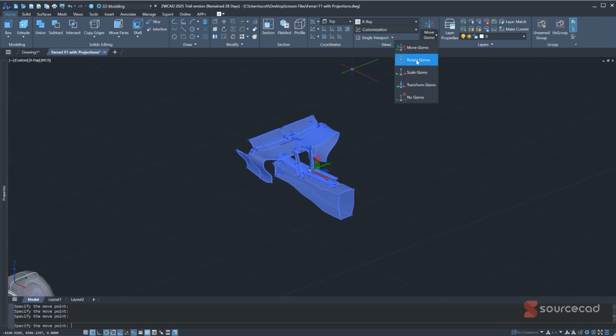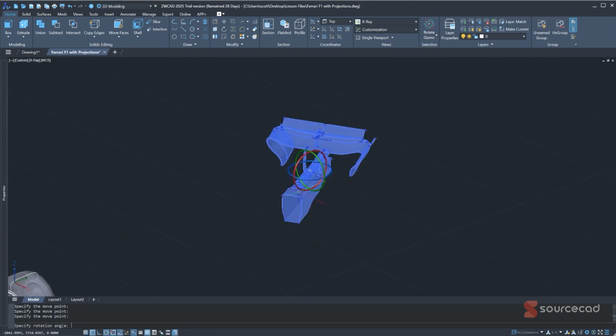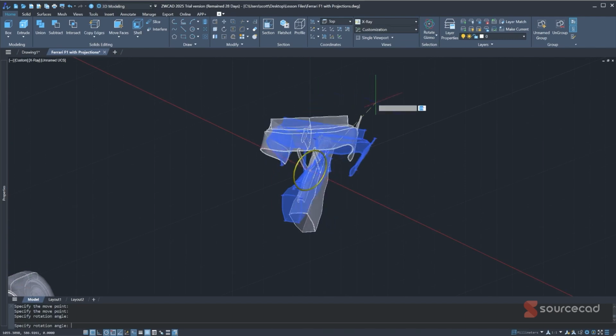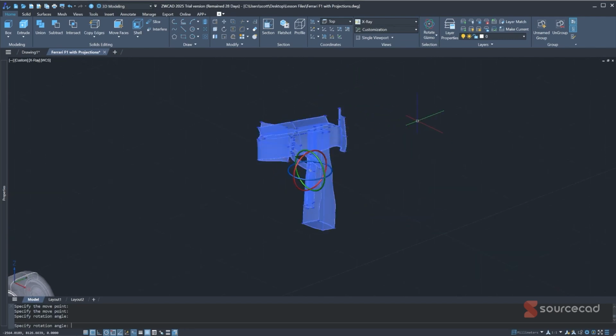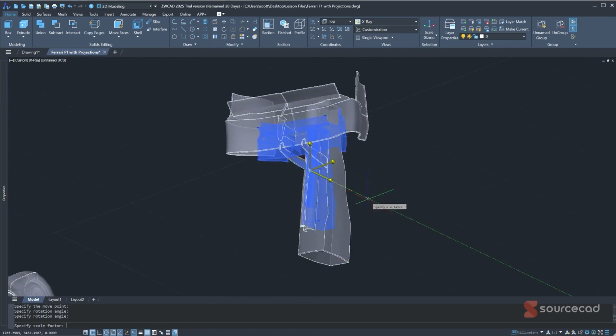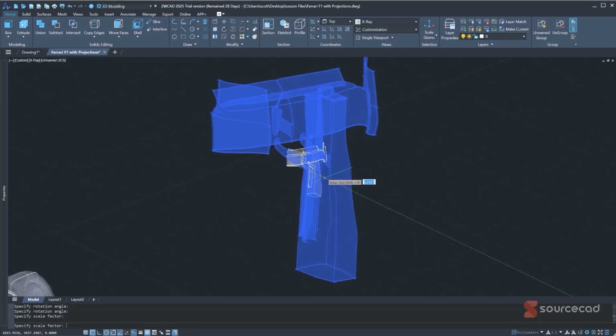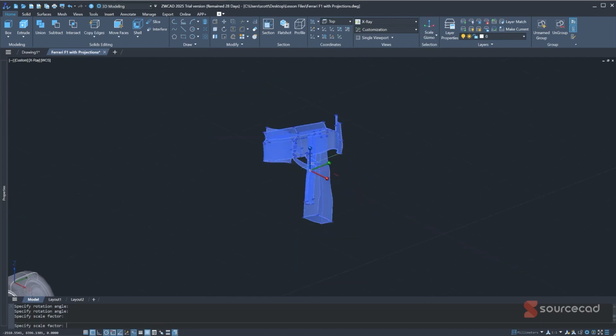Over here, you can also use the rotate gizmo, and this allows you to rotate in different directions according to which colored ring you select. And you can scale the object, and this is a uniform scale. By grabbing these dots at the end of the axes, you can scale it uniformly. We're not actually distorting it, we're just changing the size.